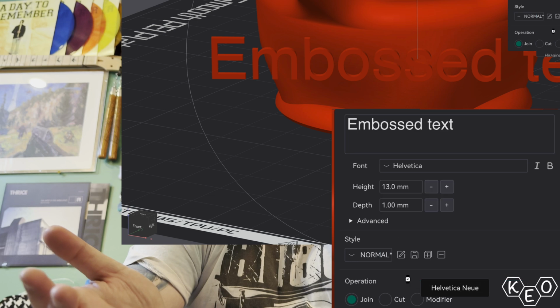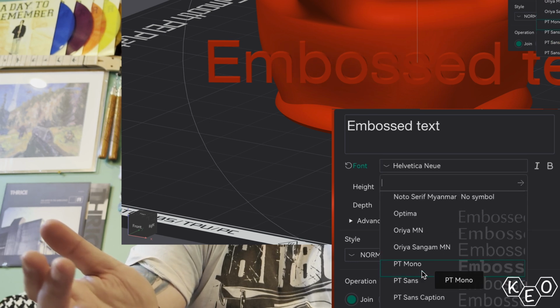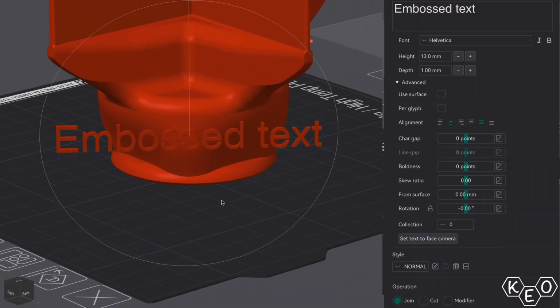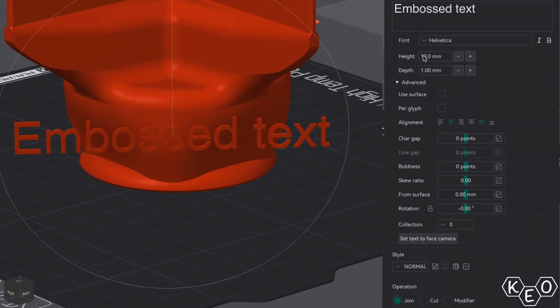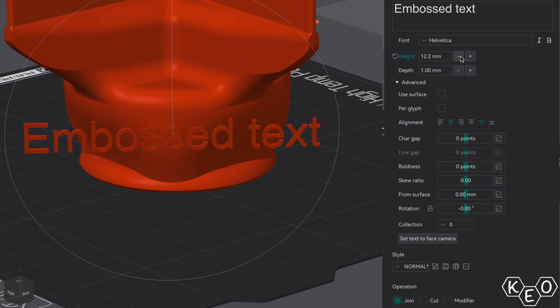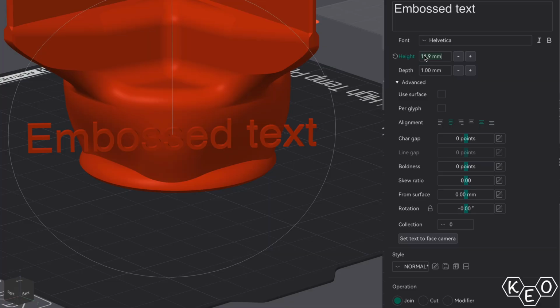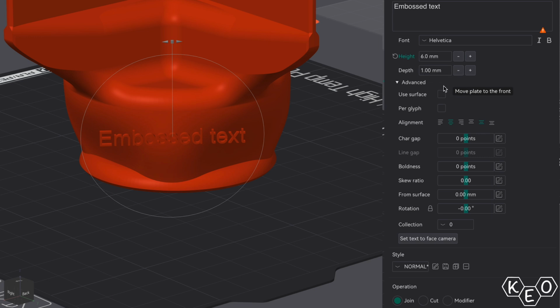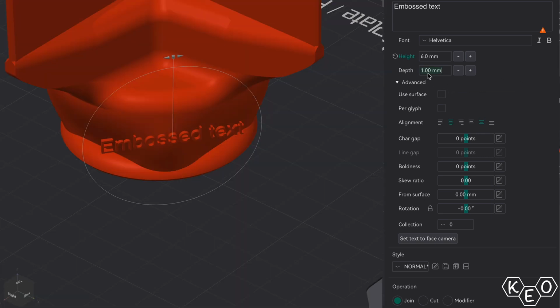Right out of the box, Orca Slicer has a large variety of fonts. They're kind of the standard fonts that you'd be used to seeing as well. So if you've got a model that requires a certain font, likely you're going to be able to find it in these default offerings. So beyond the font, the thing that I like to set first is the size. The rest of the model decisions get made based on the size of the font that I'm using. You can adjust these values by using the plus or minus here, or just typing in the number that you want. Similarly, you have the same control over the text depth. So this will determine how far into the model that you cut if you do a cut operation, or how far out of the model it's going to protrude if you do a join operation.